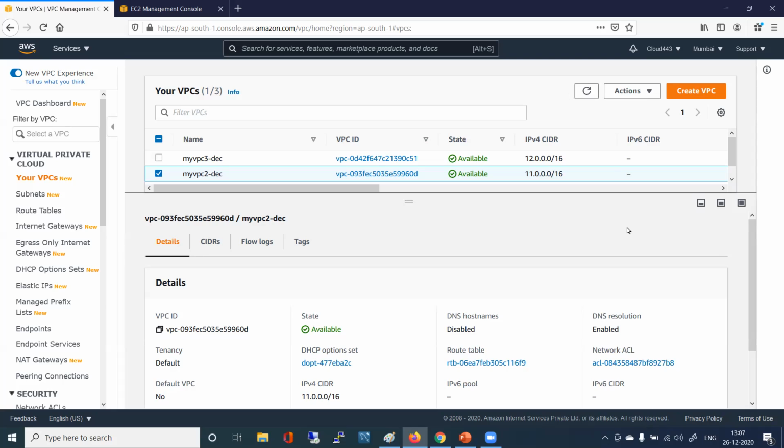Yeah, you created 2. You need to create one more? You created both? I created 2. Yeah, 2 VPCs. One with 11 and other one with 12 range. Yeah, 2 are enough.